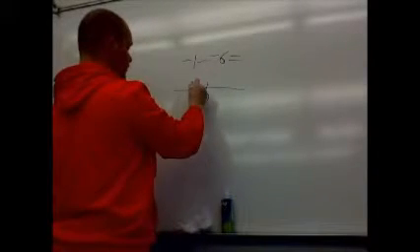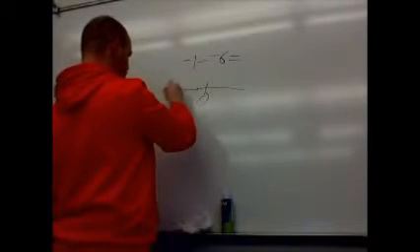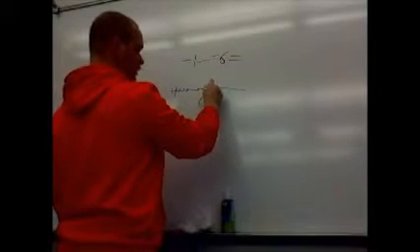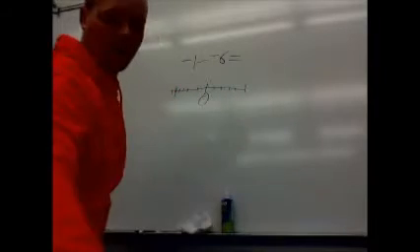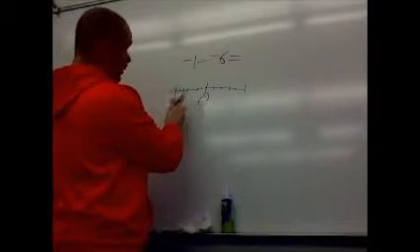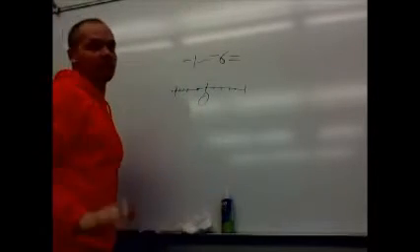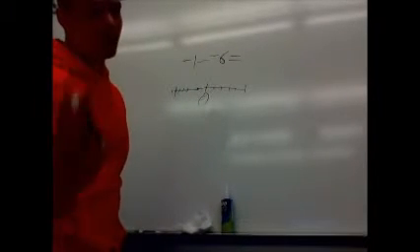Let's see, our starting point is going to be negative 1. Let's just go over a couple spaces. 2, 3, 4, 5. Over a couple spaces. 1, 2, 3, 4, 5. So we're starting at negative 1. We have 3 negatives now. Now you're confused. Now you're scared. I'm going to walk you through it.